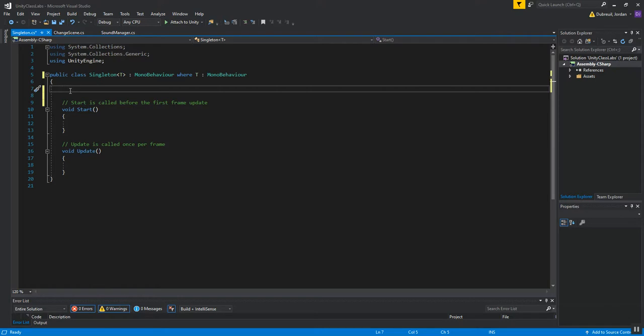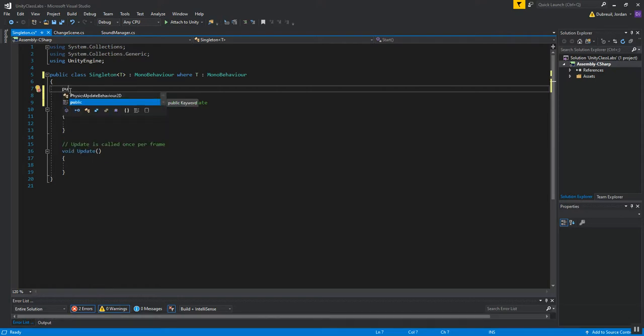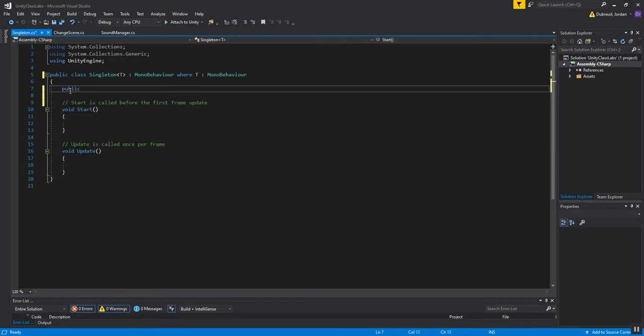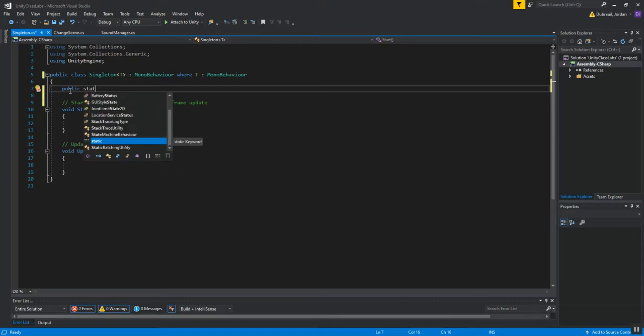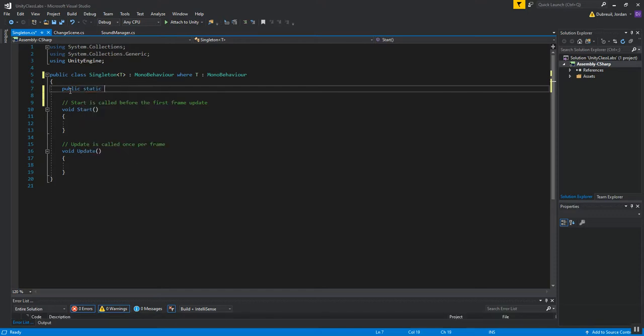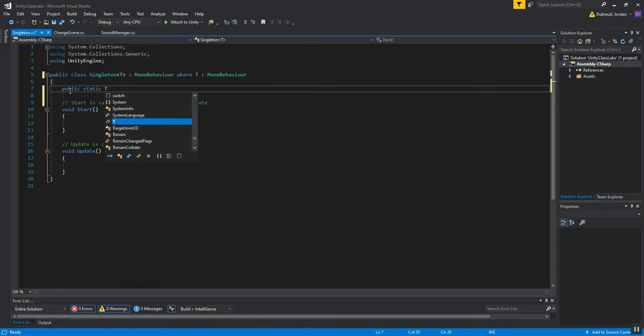So the first thing we need to do is create that public static variable. So we'll create a public static, and the public static is going to be that generic T that we passed to it. And we'll call this instance, just like we did in the Sound Manager. Now I'm going to add a shortcut here for getter and setter.